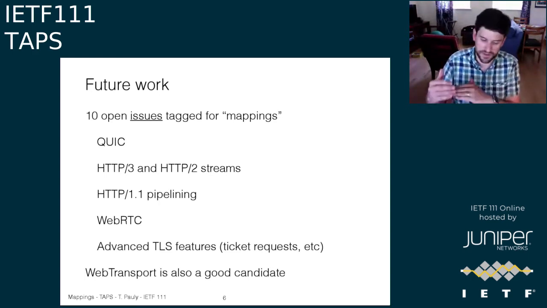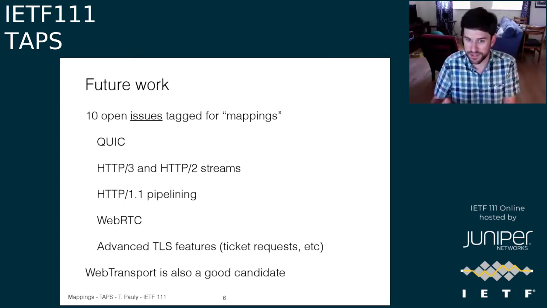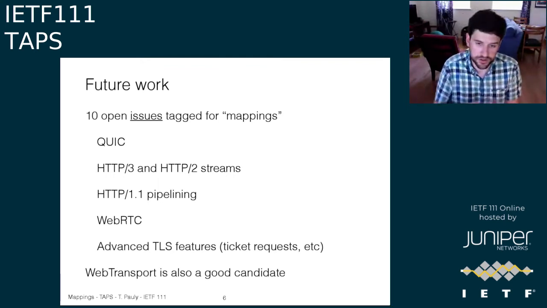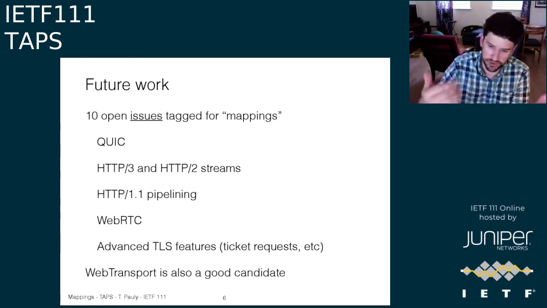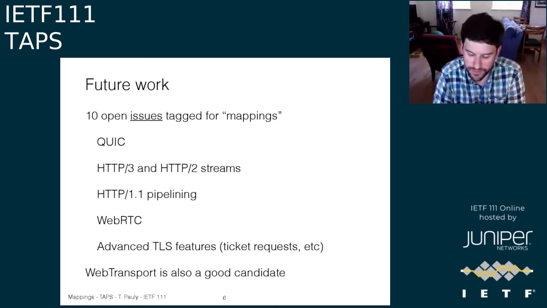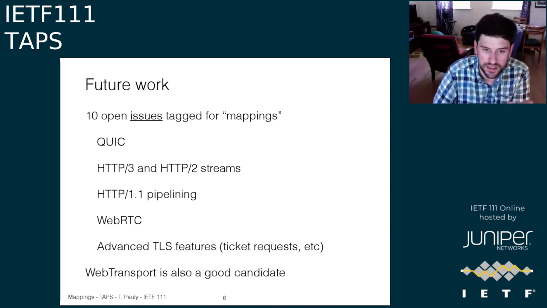In general, TLS would have the same mapping as TCP, and DTLS would have the same mapping as UDP. But there are some extra features that might be worth calling out, or certain considerations for exactly how the mapping works. Like when you do a close, does something map to a close notify, or does it end up sending a FIN or a reset on the underlying stream? So enumerating these things would be very useful for having consistent behavior across implementations.